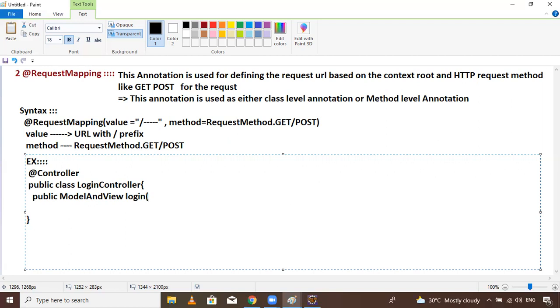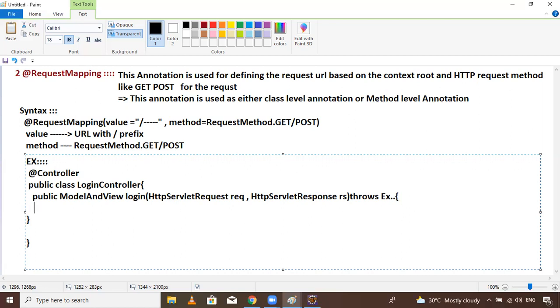Here we pass HttpServletRequest request and HttpServletResponse response, and it throws Exception.